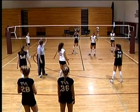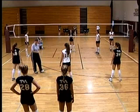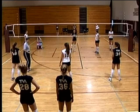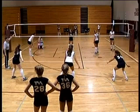Now, when they have another server over there in just a minute, what are we going to do? It's going to be the opposite direction. Okay? So in between every serve, I need to see the passers looking at the sideline and the end line to know where they are and telling each other real quickly who's got the seam. So we're not just back here spacing out in between every serve. We're going, okay, I've got this, you've got that, ready, let's pass. Okay, who's serving? Right over there. Let me see your seams. Good. Good, short.